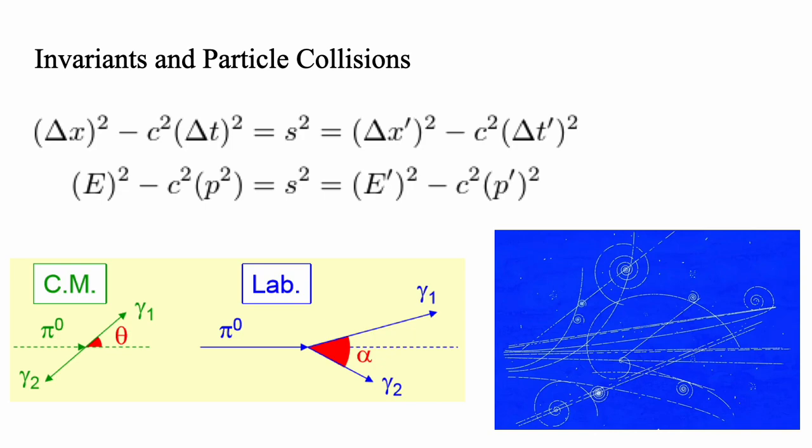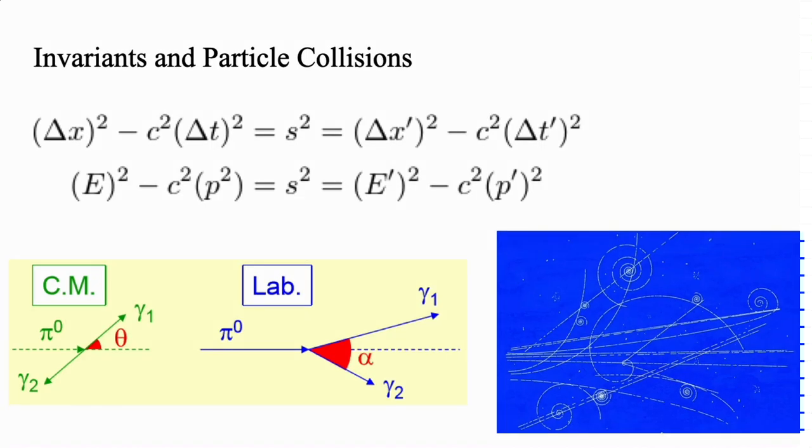A very useful application is invariance, because right now it seems like simultaneity is violated, the lengths are no longer in agreement in terms of observers, and so are the times. A useful application is invariance. Even though energy, momentum, velocity, speed, and position are now dependent on the reference frame, certain combinations of these quantities are actually invariant, such as the equations shown above. This is useful when one reference frame might be easier to work with in a problem than another for particle collisions and decays. Thanks for watching.